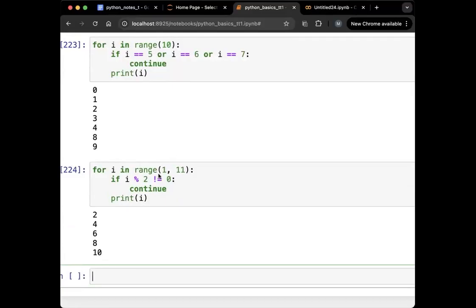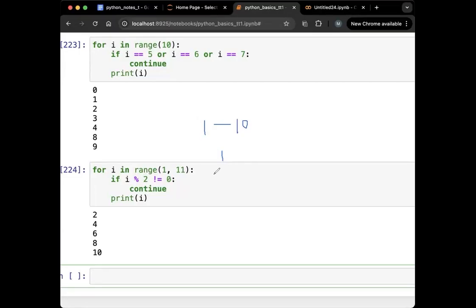Because it's actually very simple. Range 1, comma 11 will generate every number from 1 to 10, right? So whenever I becomes any odd number, like when I was 1, the condition was true because 1 is not divisible by 2.